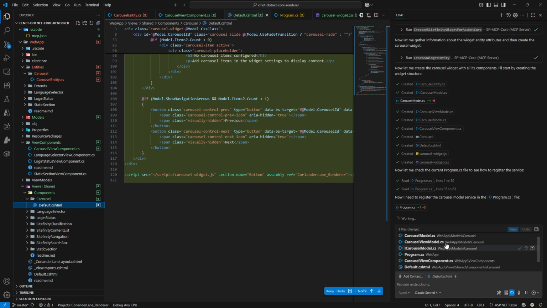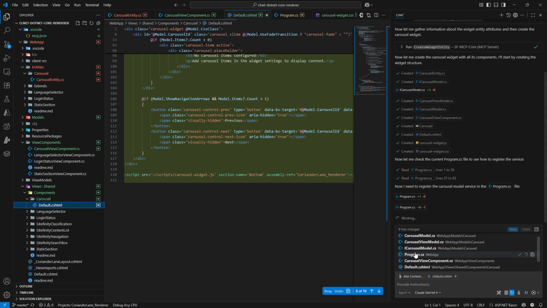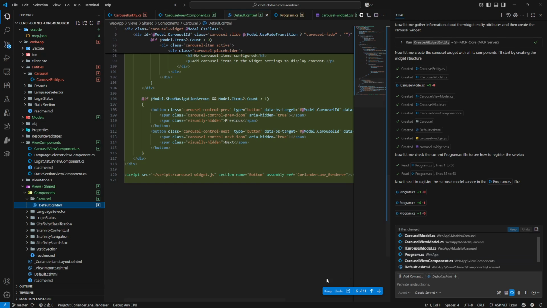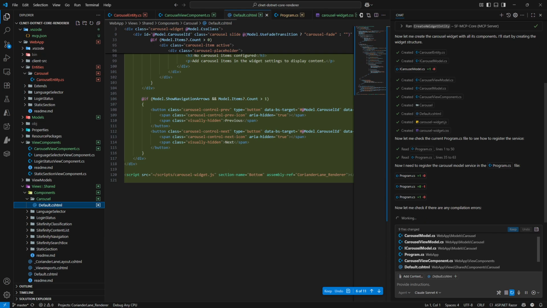So my goal here is to see what is going to happen on the first run. Just before I even ask any other prompts after the original one, how far will the system be able to create a legal widget for an ASP.NET Core render for me to work with? So we'll let it finish up, and we'll be back when it's done.